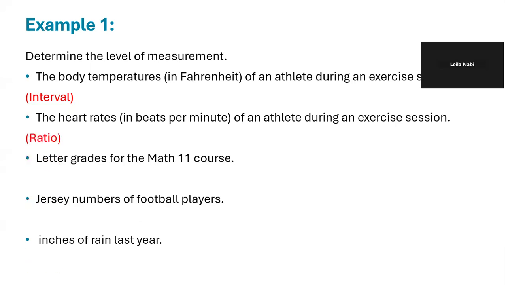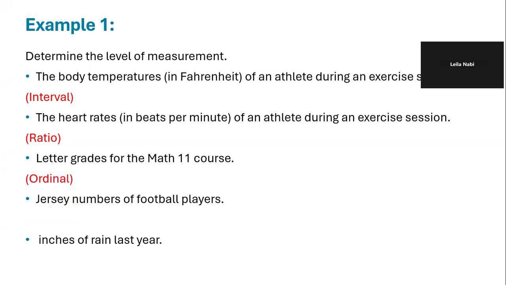Letter grades for the Math 11 course. Letter grades are A, B, C, D, or F. They are not numbers. Since they are not numbers, it can be only nominal or ordinal. But if it's just a name or labels, it's nominal. If you can put them in order, it's called ordinal. Can I put the letter grades in order? Yes, so it is ordinal.